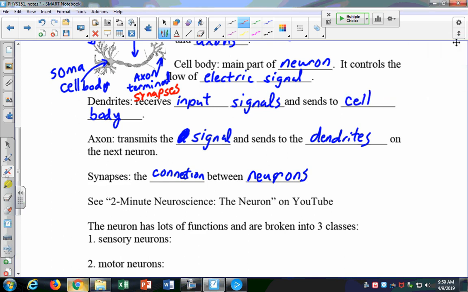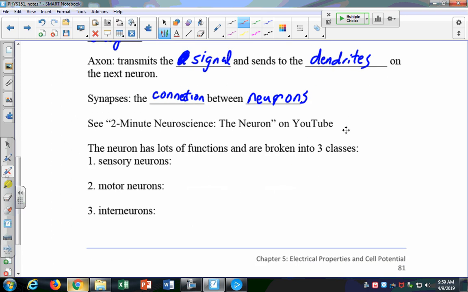We'll watch those others soon, but we'll also learn about the action and the membrane potentials too, and how our nervous system uses that to transfer information. So there are generally 3 different types of neurons: sensory, motor, and interneurons. The sensory conduct input signals to the central nervous system.